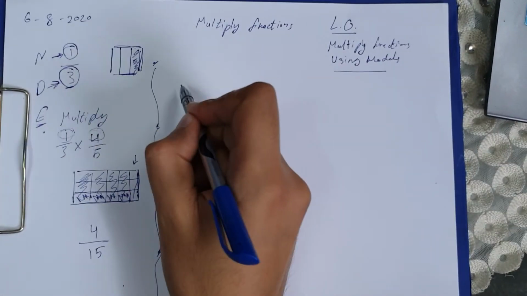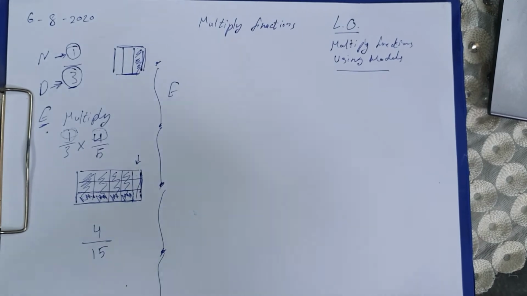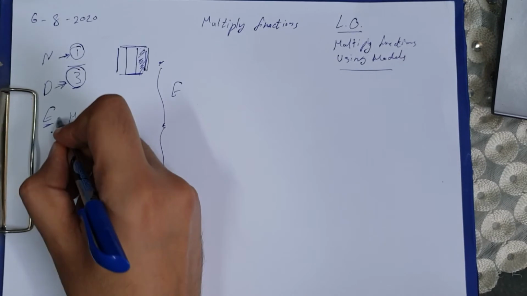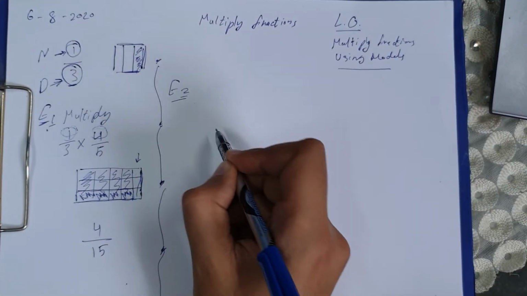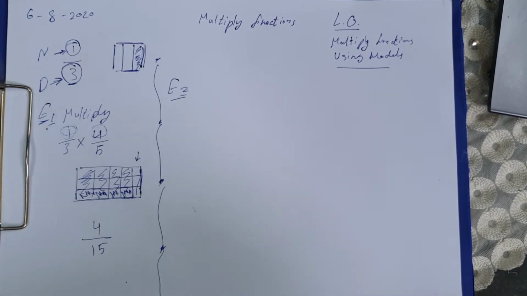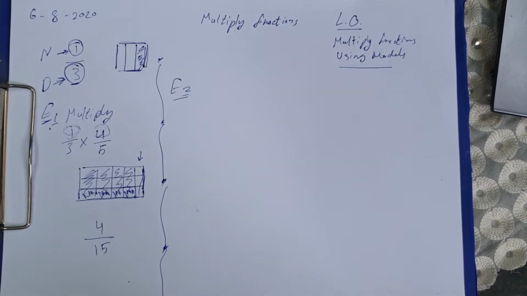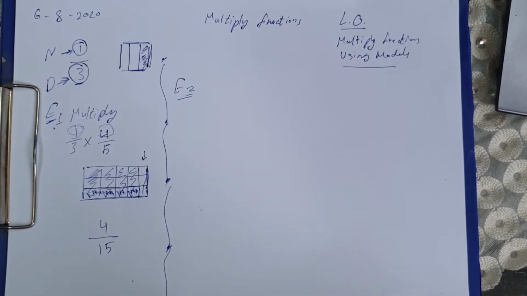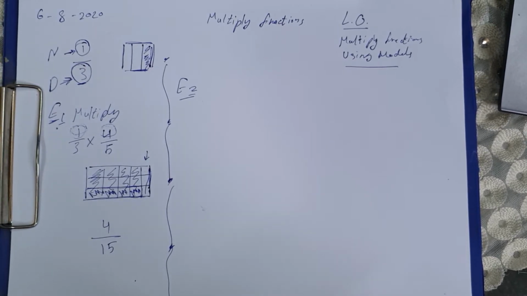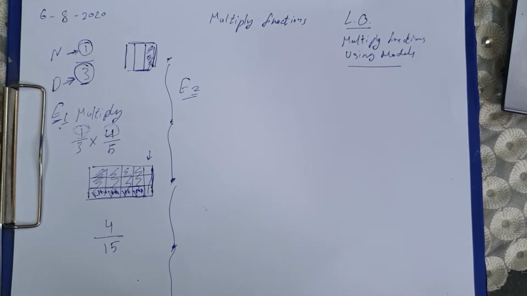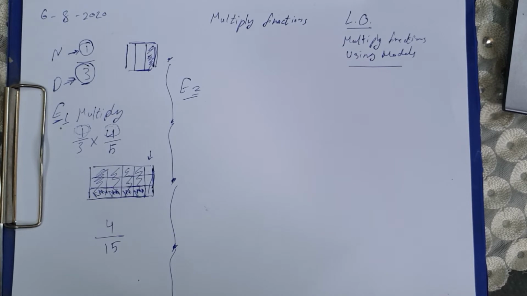Another example, which is example 2, I will use direct multiplying without modeling, which is here example 1 and here example 2. By the way, I can link the whole lesson by any real world problem. We have lots of real world problems in math books and on YouTube. You should search about lots of things related to our life, to link between this lesson and any issue in our life.